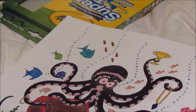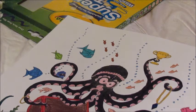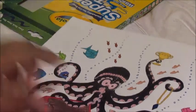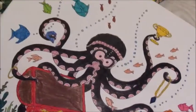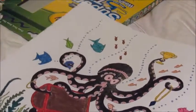So yeah, basically that was what took me so much more time on this one, but it was worth it because I wanted the octopus to be darker because the lighter shade just wasn't working for me, and that way the pink could pop up more. So yeah, that's what I got going for today.